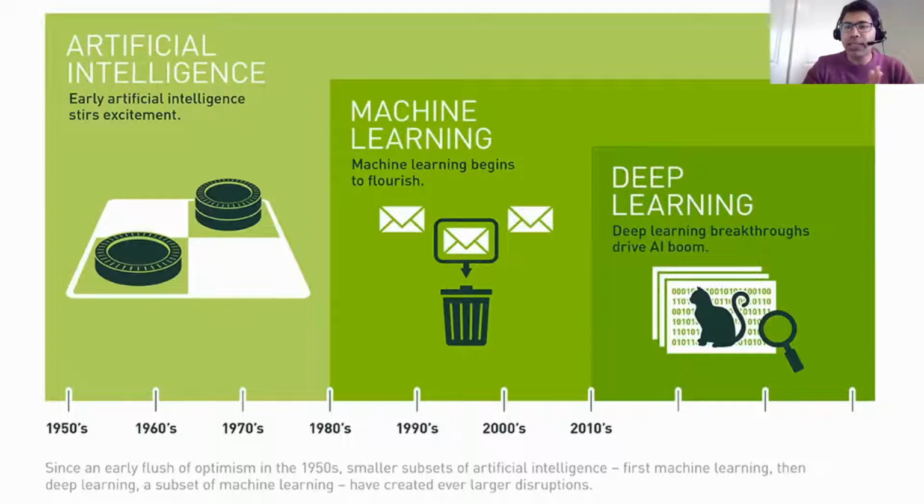But in the last decade we have seen a recent rise because of deep learning. The success of deep learning has contributed to the rise of AI again, and we are very excited about this second round of AI, where deep learning is now really solving most of the problems which we promised when the AI scientists started working on AI projects.